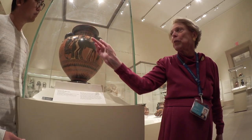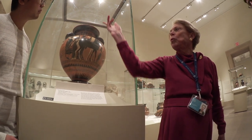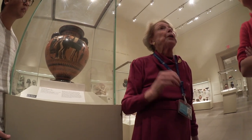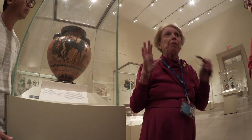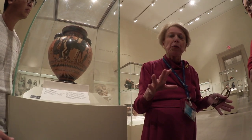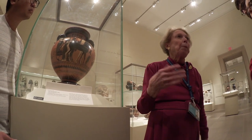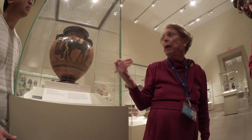In front of her is a dark figure, a male. And you'll notice that over his head you can see two long white, they're actually boards. It's part of a musical instrument known as a kithara. The kithara was a very important instrument for the ancient Greeks. We don't know how it sounded because we don't know how their music sounded, but we do know that it was very important. It was the instrument of Apollo, the sun god.